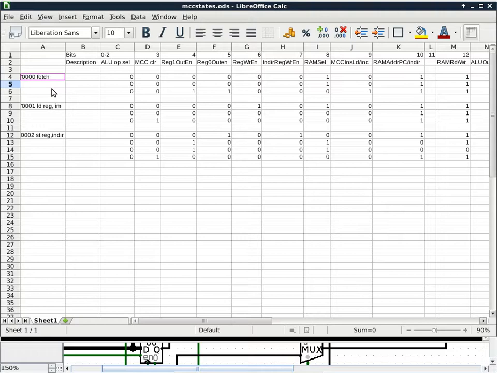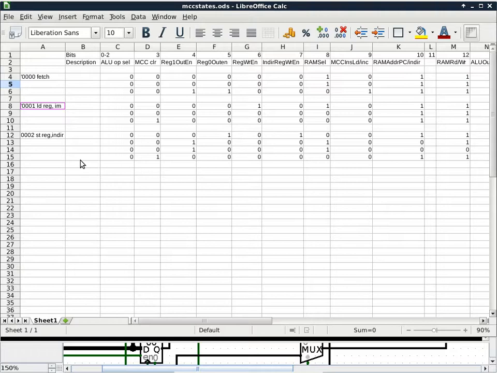So for the actual instructions, there are only two. One is load register with an immediate constant. In other words, you are basically saying, I want register B to be 5 right now. Not the content of location 5, just 5. So this will basically make register B 5 if you specify the number and all the other stuff correctly.